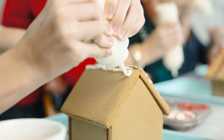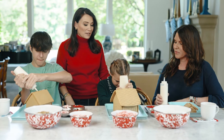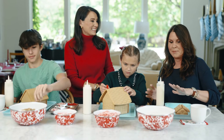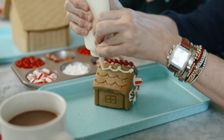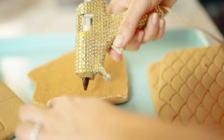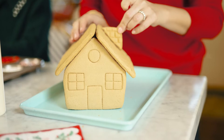Over the years we've really picked up some little tricks that help make it easy and fun, and now we've got them looking good. The first few years we did this, the kids would start to put decorations on and the whole house would start leaning and collapse because we used icing to try to glue it together. But then we got smart — true gingerbread purists don't like this very much, but we use a hot glue gun now. We hot glue the actual house together before we start decorating, because the kids press on it really hard and the whole thing falls apart.